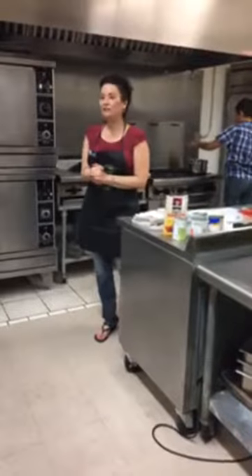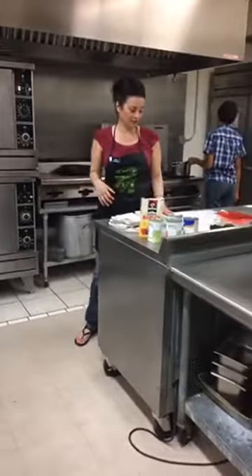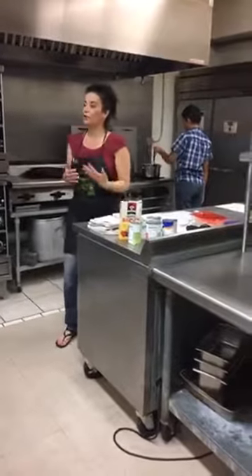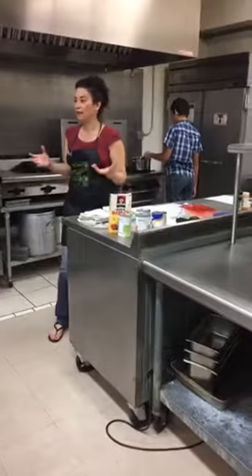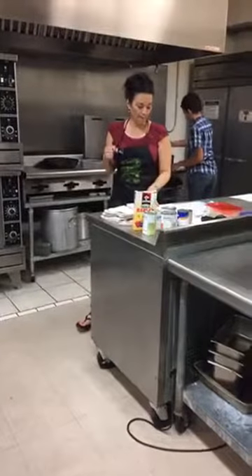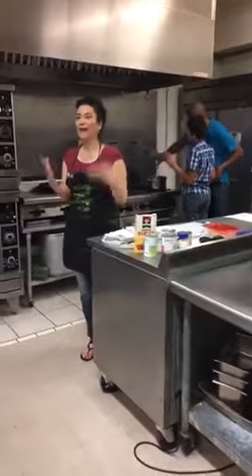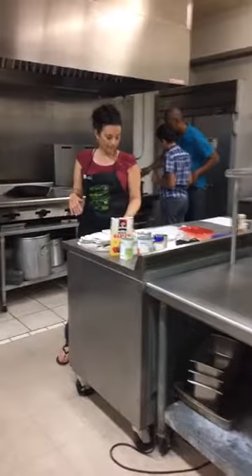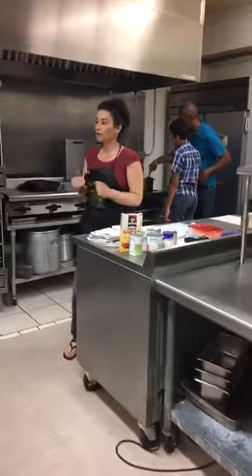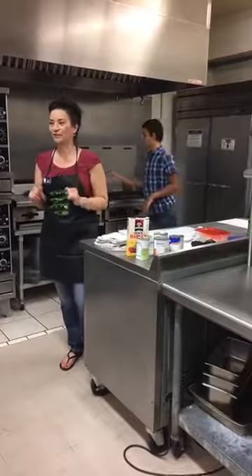You can find whole grains in just about any form in so many good foods, and they make delicious dinners. Some additional benefits of whole grains: they help you control weight because they fill you up more than refined grains. They also help curb colon cancer — colon cancer tends to hit people in their fifties, so it's really good to get checked and maintain a healthy diet with plenty of whole grains. And they help reduce the risk of diabetes, heart disease, and help keep blood pressure in check.